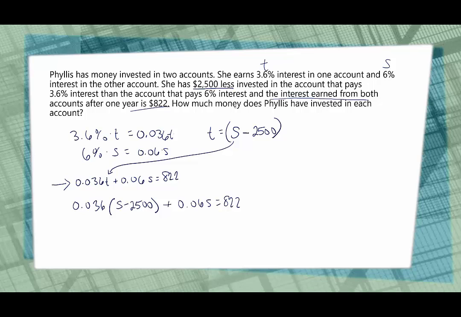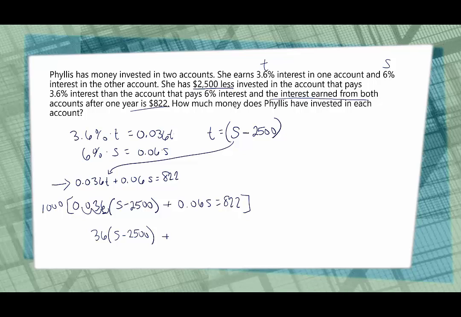Now is as good a time as any to get rid of those pesky decimals. To get rid of the decimals, find the smallest place. So here's a thousandths place. So we're going to multiply everything by 1,000, and that's going to clear out all the decimals. Multiplying by 1,000 means we're moving the decimal point 3 places to the right. So that'd be 1, 2, 3. This gives me 36. It leaves this factor unaffected because we just multiplied this term. You pick which factor you want to multiply by.